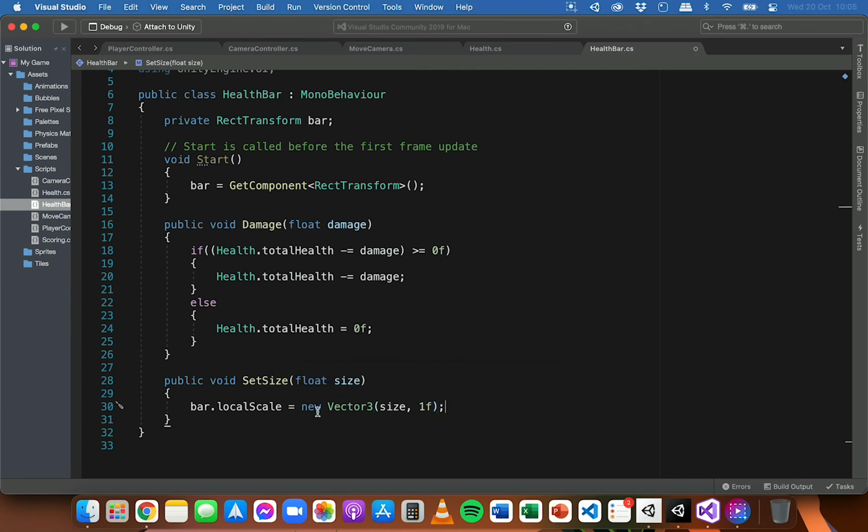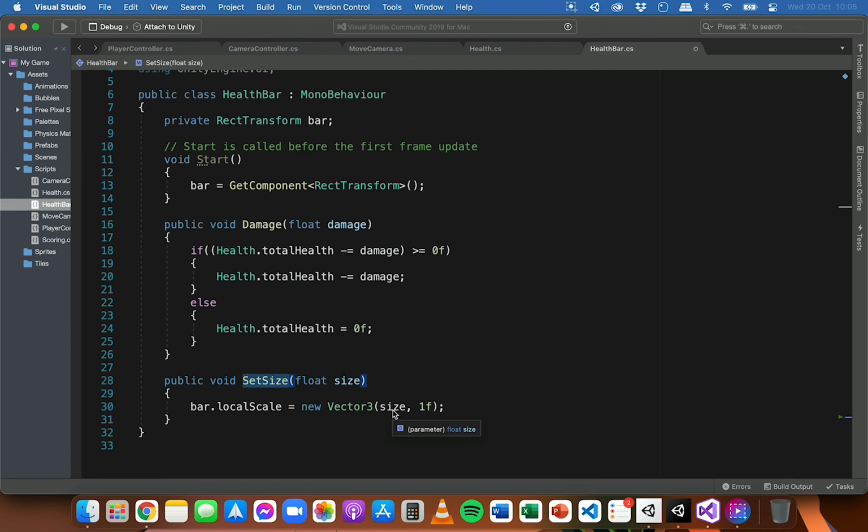All right, so when this method's called, we're going to pass in the total health value, and it will be called size in this method. And then we're going to update the scale of the bar on the x-axis to be equal to that size.